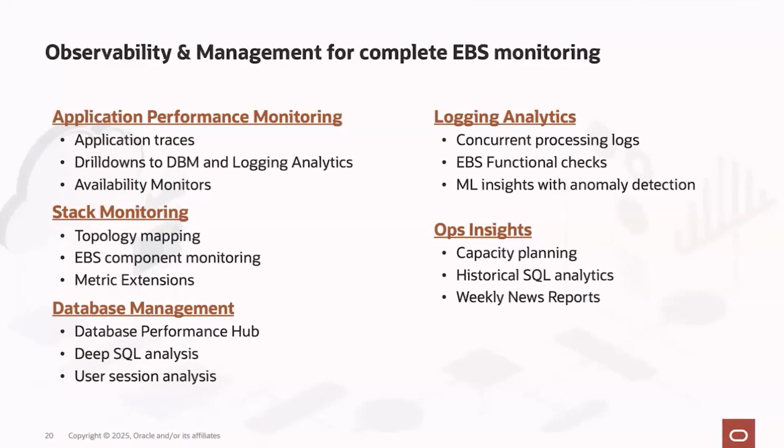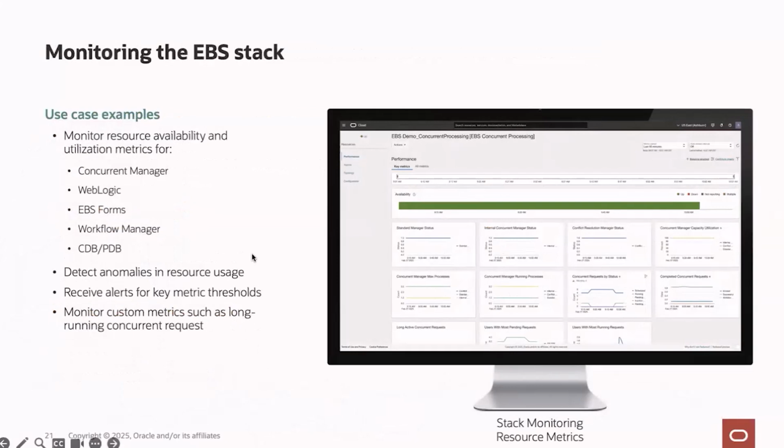Right, yeah. So all of these tools are available in all the OCI tenancies, and they're available to everyone. So it fosters a self-serve diagnostics and troubleshooting environment where you have access to all this information, and it helps you figure out bottlenecks or issues by looking through metric, trace, and log data all in one place. I wanted to go into some of the use cases for monitoring the EBS stack.